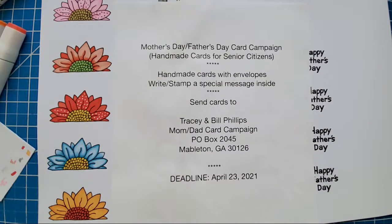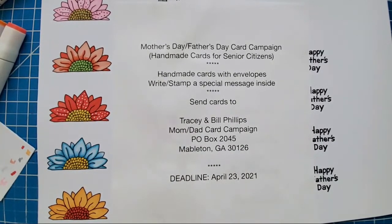Wanda's going to send hers on Monday. Awesome. And many of y'all, thank you to those of you. We're actually going to have to go to the post office today to do a pickup, because I'm pretty sure there's more cards in there today. We've gotten quite a few. I'm thinking we're close to 250, possibly 300 right now.